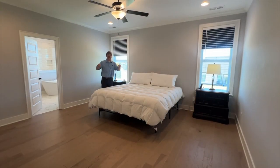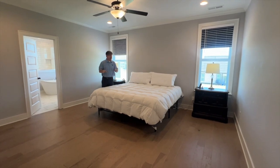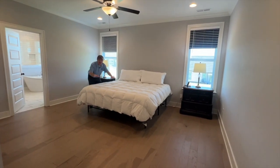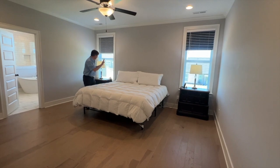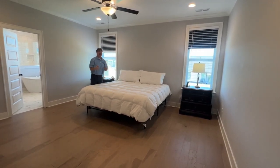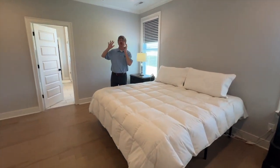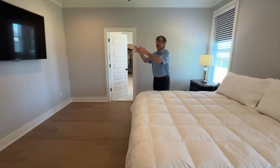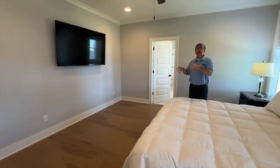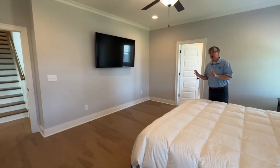We're now in the master bedroom. This is a big room with plenty of room. Not only is it a big room, this is a big bed. To give you an idea, you got two big furniture pieces as well and you still got room. You got a TV mount on the wall — it's massive. And there's still wall space available, so anything you want to put in here, you'll be able to, because you got tons of wall space.